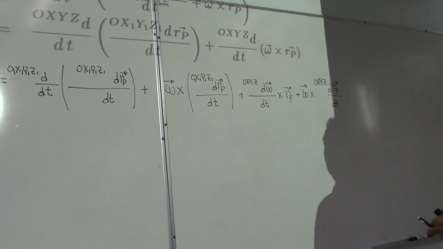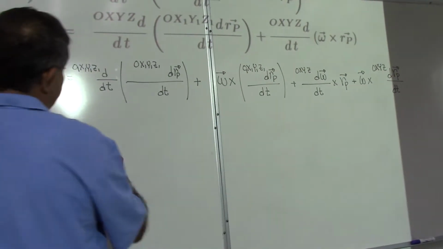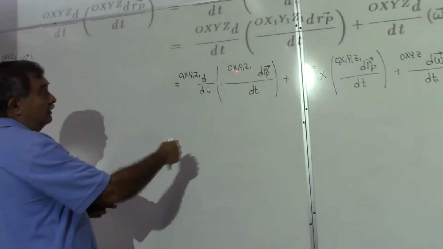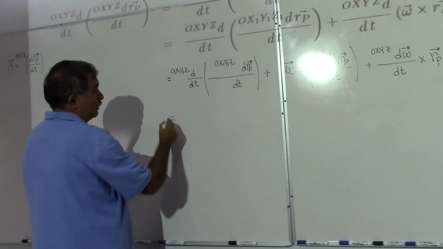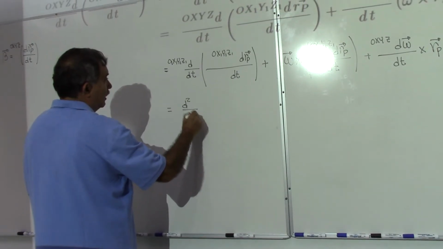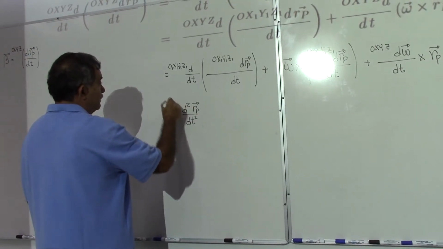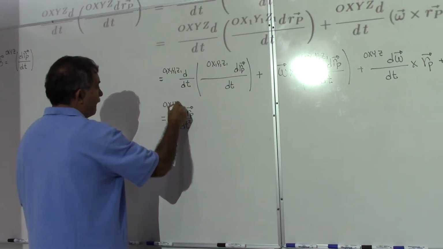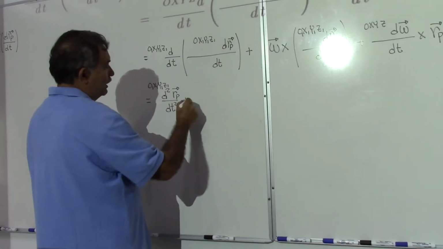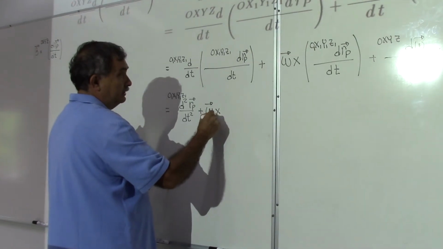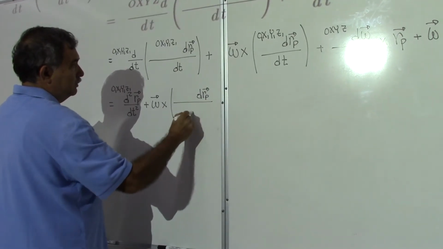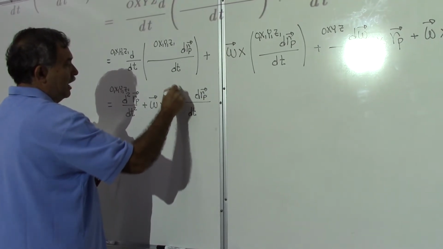Now, since we have that this time derivative with respect to time and with respect to the same moving reference frames, this can be written as follows. This is going to be the second time derivative of Rp with respect to the moving reference frame. Over here, this I'm going to leave unchanged. It's going to be the time derivative of Rp with respect to time and with respect to the moving reference frame.